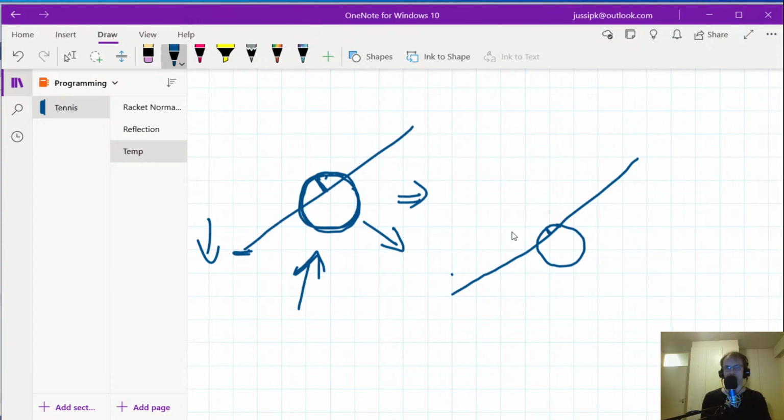So even if the ball is faster than the racket, we still might get this problem that on the next round it's still inside the racket, even though it's already moving in this direction. Okay, so let's fix this problem now. What we need to do is, as I said, one more time, I want to repeat things.